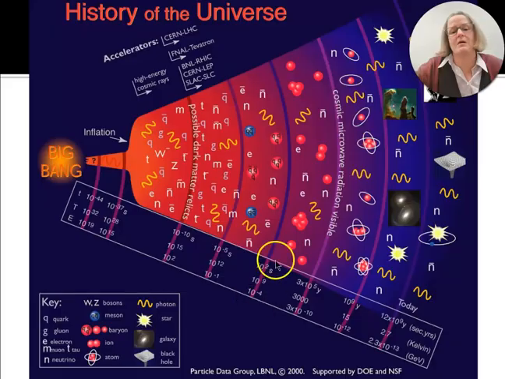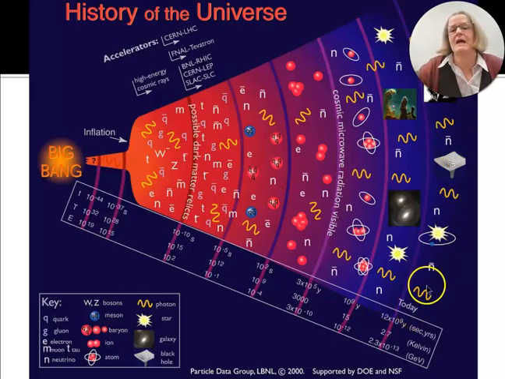So here, for example, where we see the appearance of nuclei, so we've got hydrogen and helium nuclei, that's at 100 seconds after the Big Bang. And then our next line here, where we start to see visible atoms actually appearing, so hydrogen and helium as whole atoms with electrons associated with them, that is in the tens of thousands of years after the Big Bang. So you can see that these jumps are not linear.